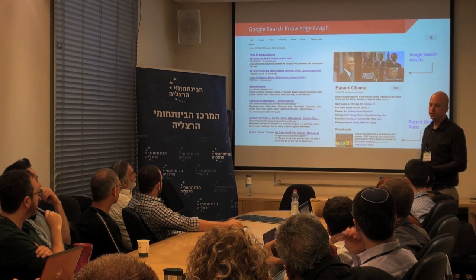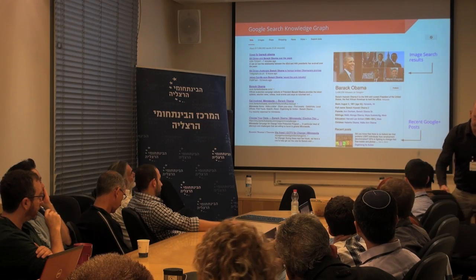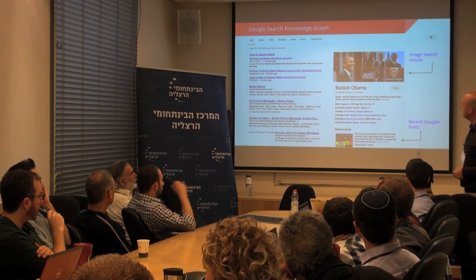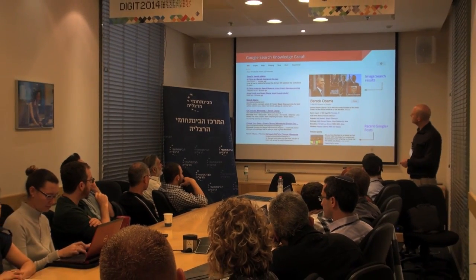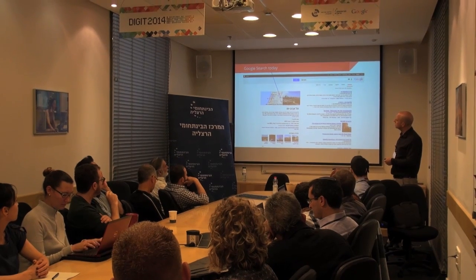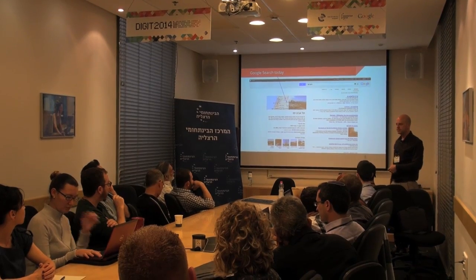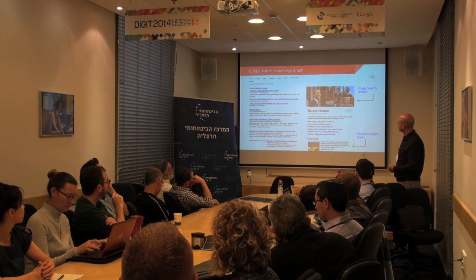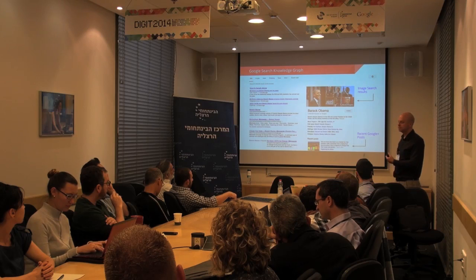If you're searching for a person, a place, or a thing, and now we're looking at the English site here, that knowledge graph is going to change accordingly, right? So you're going to get additional bits of information or detail depending on what type of thing you're looking for. In this case, we're looking at Barack Obama. You've got an image search here. That last slide that we were looking at, it's pulling results from image search, from Google Maps. It's also providing other relevant sites or relevant things to look at in the area. In this case, because we're looking at a person, it's providing you additional details that might be interesting to you, like his parents, his siblings, his education.